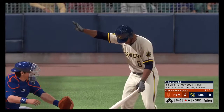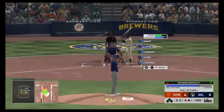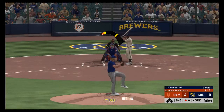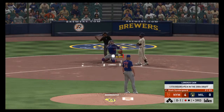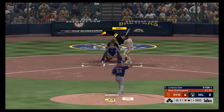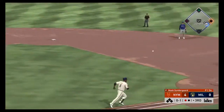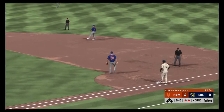Back to the top of the order now, and that'll bring up Lorenzo Cain. First delivery to him on the way. Now a swing and a miss. Took something off that one, and it's strike 1. Left side. On to first, and very quickly 2 are gone here in the home third.